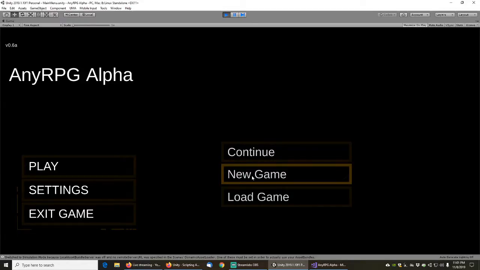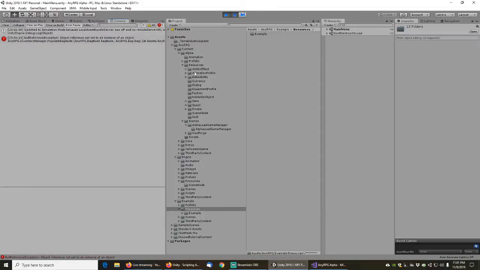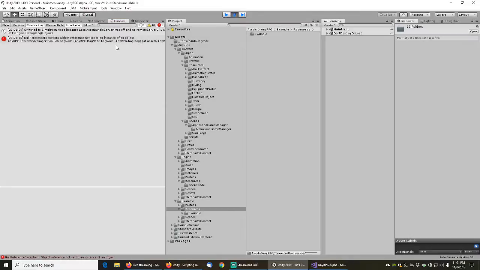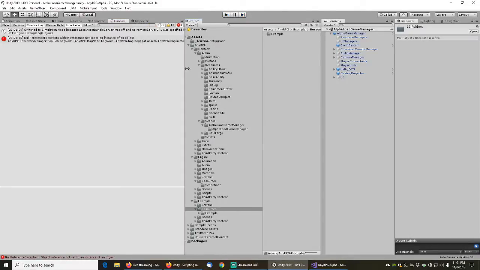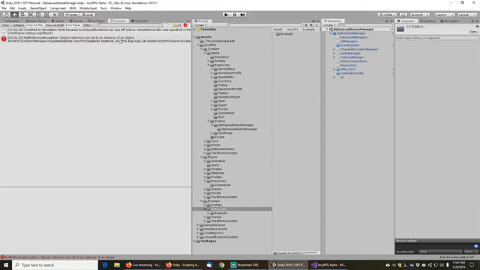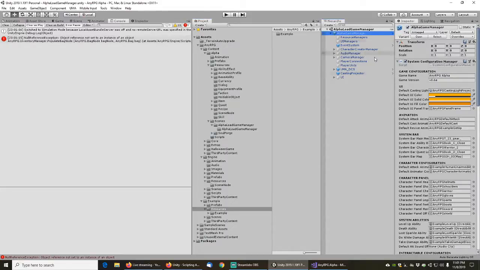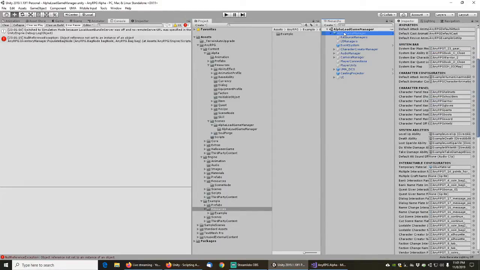So let's go to new game. I was afraid that was going to happen. Actually, I think I have to fix the alpha launcher for this to work. When I set a bunch of the defaults in the system configuration manager here, I didn't have overrides in the prefab variant in the alpha game manager, so we're referring to a lot of the example stuff.